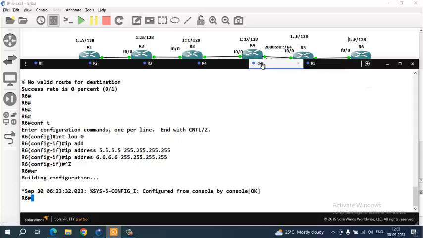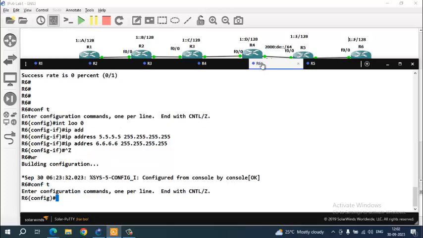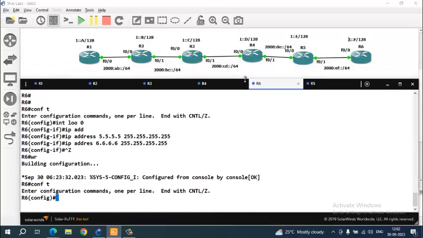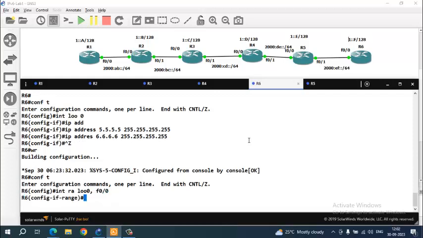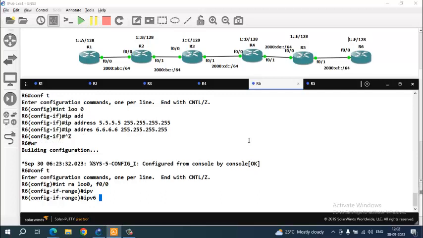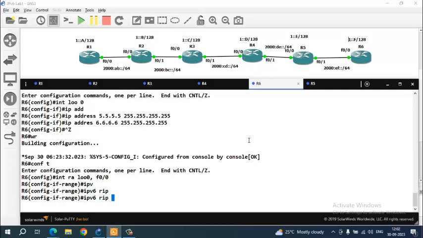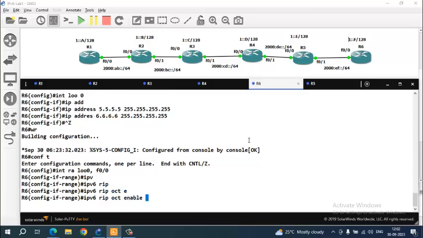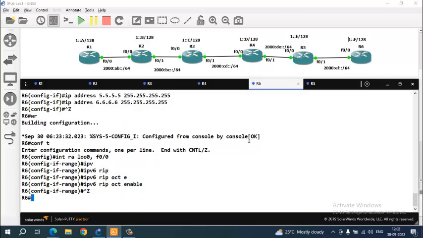Now let us go to R6 and enable. We already have IPv6 unicast routing enabled, so I can go straight away to interface range loopback 0, comma F0/0, IPv6 RIP. There I gave September, here I can give October. Enable. That's it.